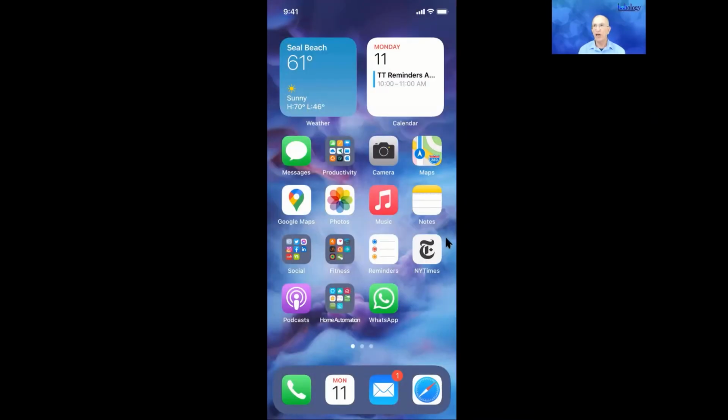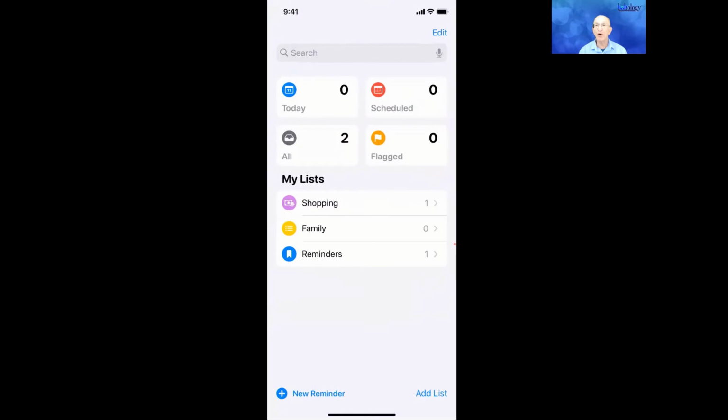Excellent. This is the screen of my iPhone. I'm going to turn on my little annotation spotlight so you can see my mouse moving over things here like that. So on your phone, Reminders comes standard with iPhones, iPads, Macs, and it's available in iCloud as well. Okay, so you can use it in iCloud if you want to. And so what we want to be able to do is open it up. And when you tap on Reminders, it opens up the Reminders app. So I'm going to move my phone over here, and I'm going to tap on Reminders, and it opens up.